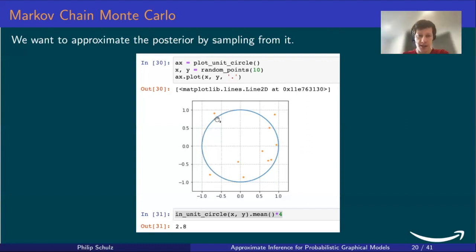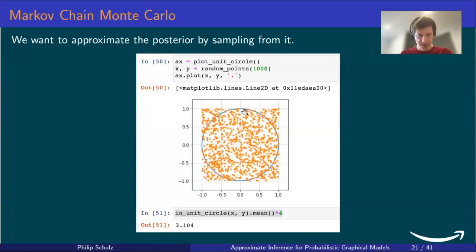So in this case, as I said before, I think there's 3 points outside the circle. So inside the circle are 7 points. So 7 over 10, or 0.7 times 4, is going to be my approximation to pi. So in this case, it's 2.8. If you know the value of pi, not a great approximation, not really. So what can we do then? Well, as I said before, in Monte Carlo techniques, the more samples you draw, the more accurate you're going to be. So instead of drawing 10 samples, let us draw 1,000.